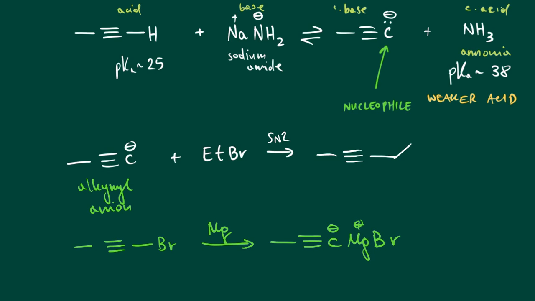Maybe another way: if you wanted to generate alkyne nucleophiles, you do an acid-base reaction. Grignard is much broader. You can start with any bromide and make a carbon nucleophile. The top reaction is only restricted to alkynes because of their lower pKa. This one is not restricted to anything. The only condition is you need a halide and magnesium. But it's the same category of reagents.